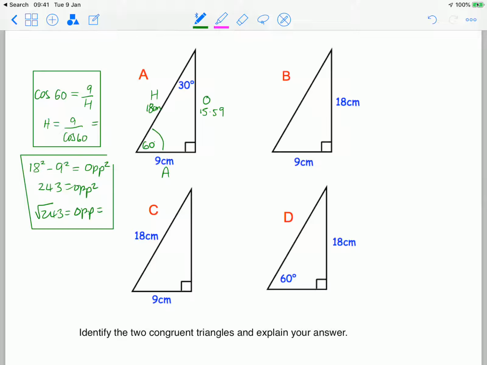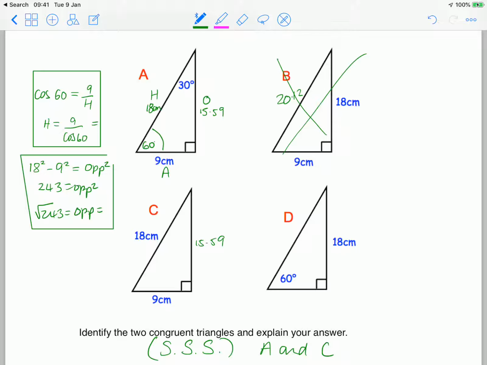So I'd use Pythagoras so that I could find the hypotenuse here. The hypotenuse is found by adding 18 squared and 9 squared, and then square rooting that total, and that comes out as being 20.12. So straight away I can see that these two are not congruent, and I'm not going to worry about the angles. In triangle C, I can use Pythagoras again. I know that the 18 and the 9 are matching there, so is the 15.59. So C, side, side, side, is my reason. And it's going to be A and C, but I just want to check D.